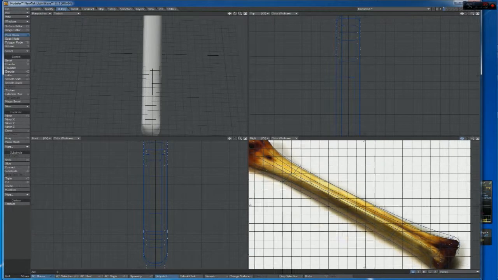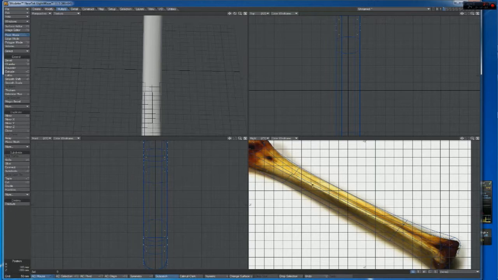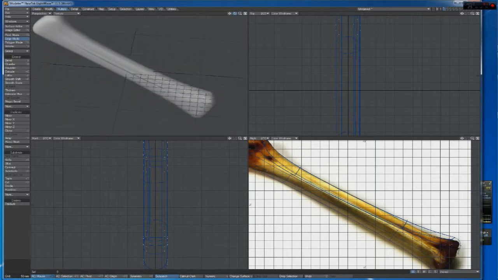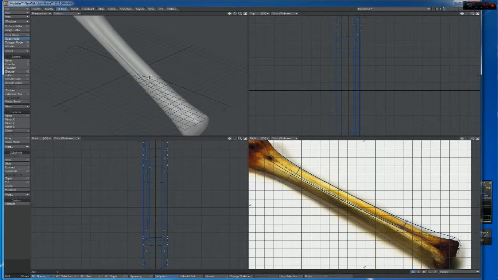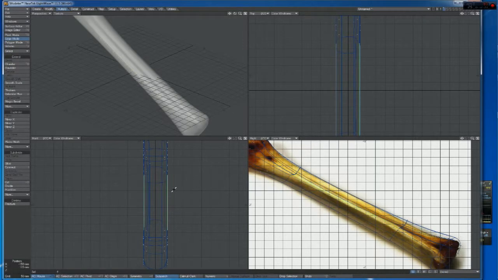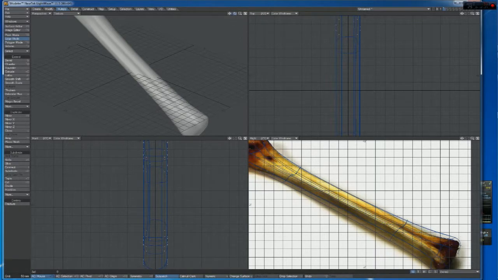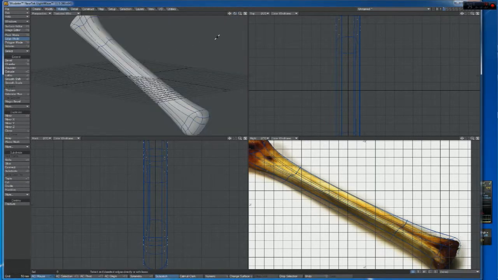However, I do know that here it starts to indent a bit. So if I grab that, and let's grab one side of it and push it in, indent it just a little bit. Now because it's an edge, and because it's closer to other edges, it's actually being pushed a lot more than it should be. So let's move those out of the way. Now it's starting to become very organic.